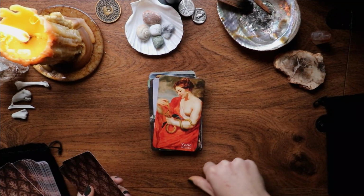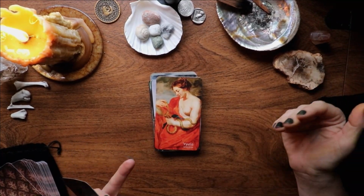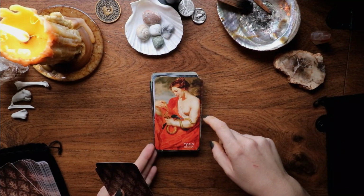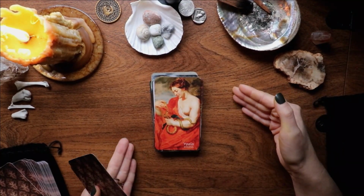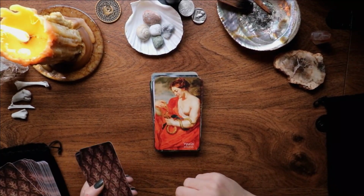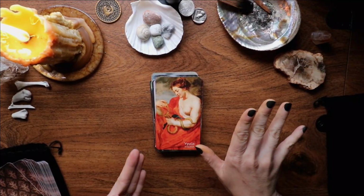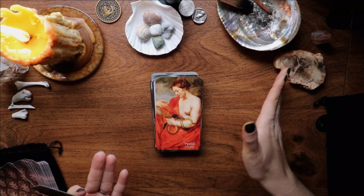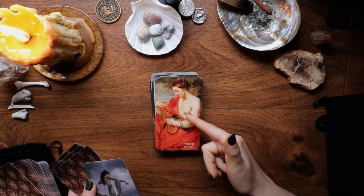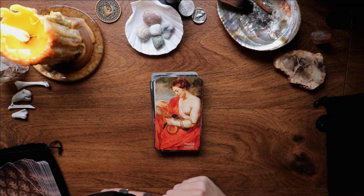Hygeia, she's the daughter of Asclepius, was a man turned god, invented health and medicine, and she is the personification of hygiene, which is very important to one's personal health. So this card comes up. Maybe it's just like, go have a bath. Make sure you're clean emotionally, spiritually, mentally, physically, the importance of cleanliness. I like that she's in there. And there's a snake. We love snakes. Transformation, also associated with health and wellness as well.